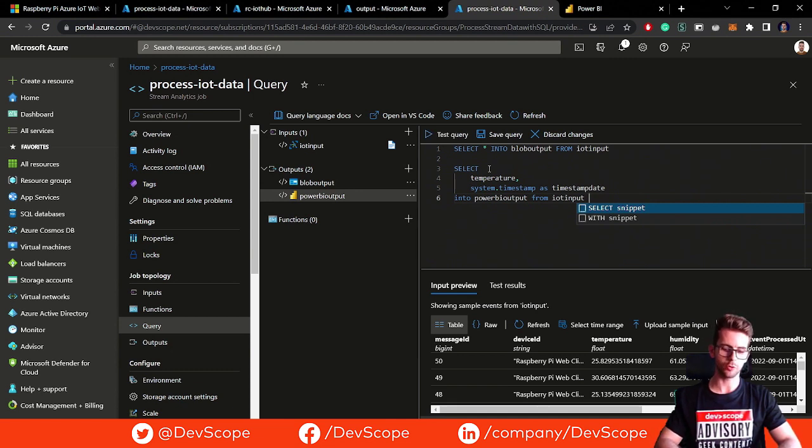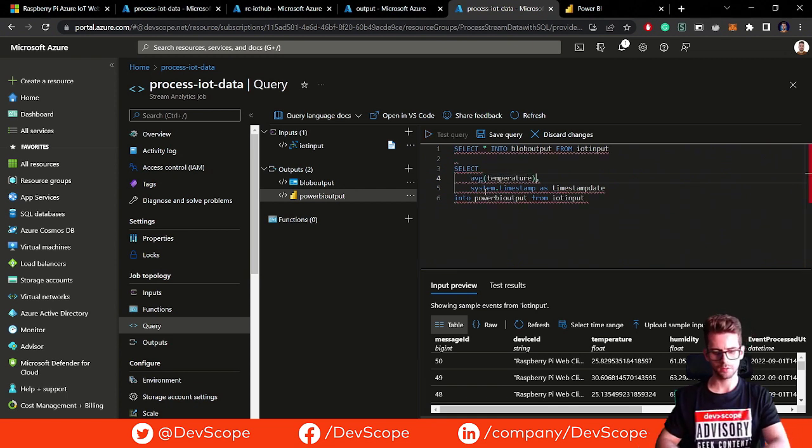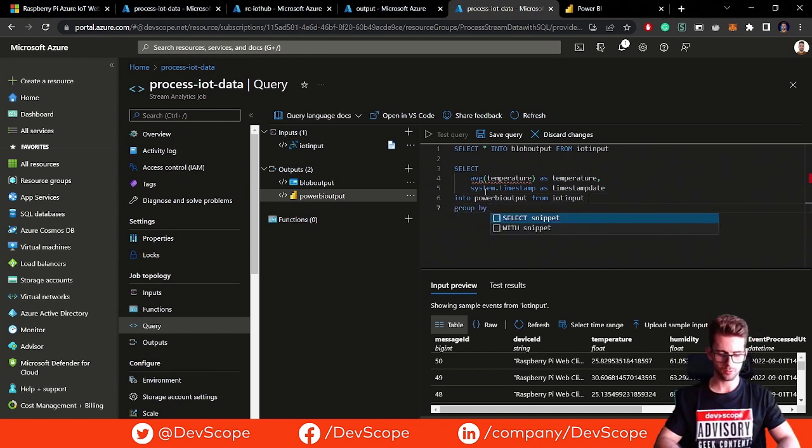We also need to group by this information. I want to group this information by my timestamp. So what I want to read is my average temperature. So we're gonna function it. We're gonna need the average temperature by timestamp. So I'm gonna do a group by here.